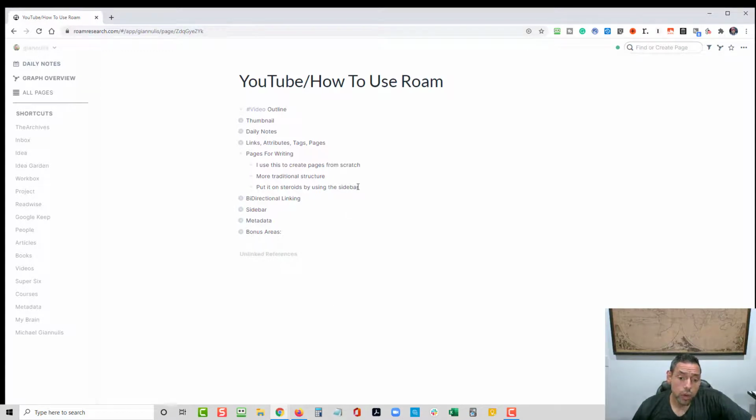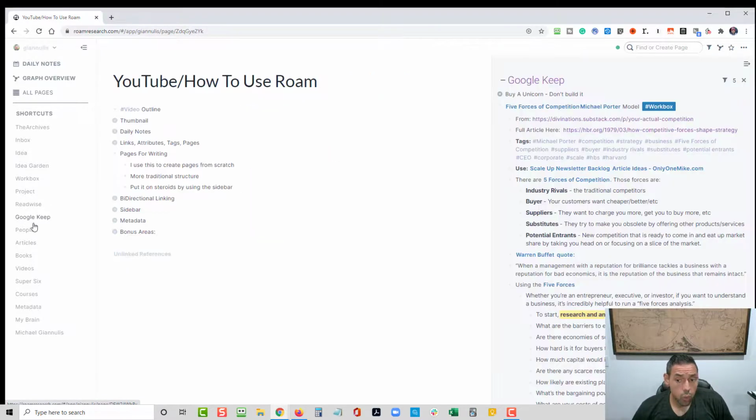I want to show you one quick cool little hack, which I was going to talk about later, but I'll jump it up, which is the sidebar. If there's any links that you want to be able to access while you write, you can click over here. But when you click, hold down Shift. So if I hold down Shift and I click Google Keep, which is some of my notes, you'll see now that I have this cool sidebar. Instead of it opening here, it opened in the sidebar.